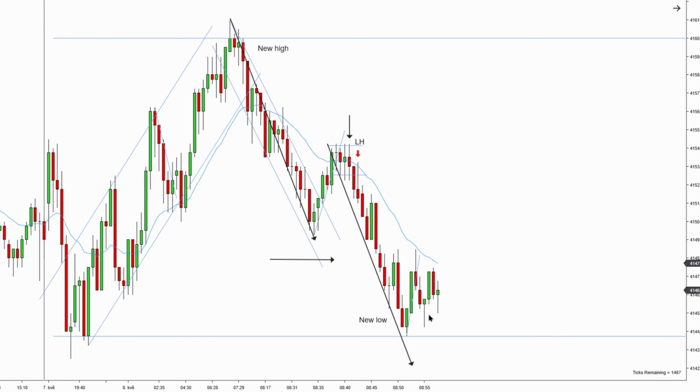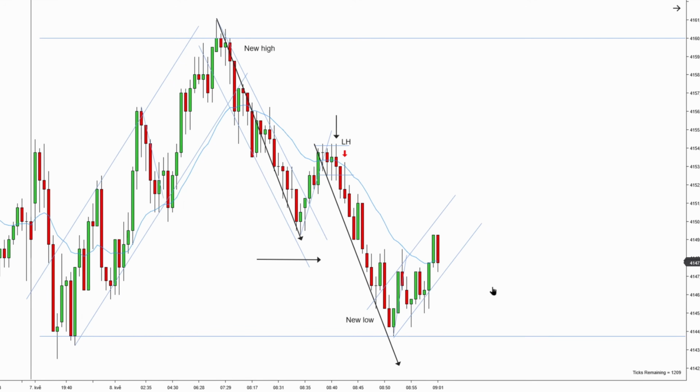At the same time, can I go long? I really cannot. Not that it is a bad idea, but we haven't pushed above EMA, and I don't know how many pushes lower there's going to be. We have a new low, first attempt to sell, second attempt to sell that failed, which would have been a good reversal pattern had it pushed above EMA and formed above EMA. That didn't happen, so I can't really take it.